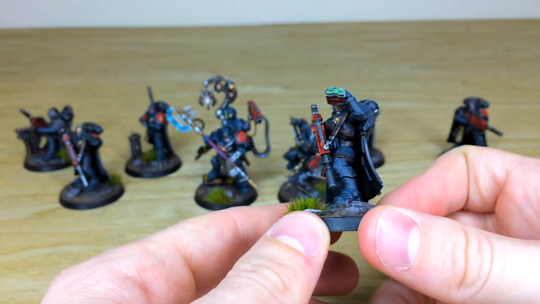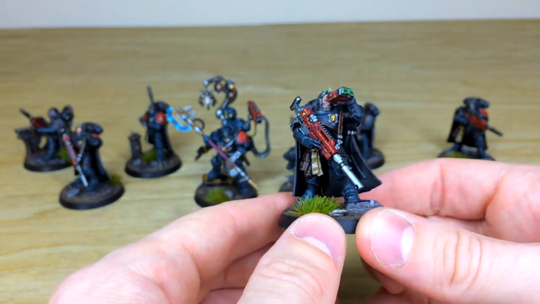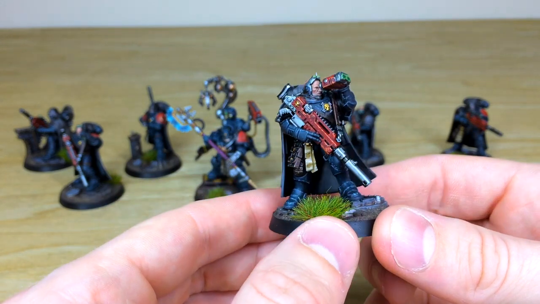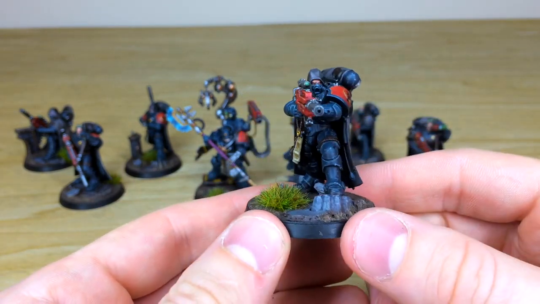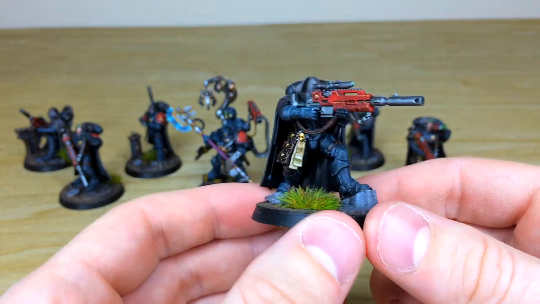Same sort of style on the edging, which is that chipped, damaged edge highlight style which we've gone for on these, which is really cool. All the script and everything done on those purity seals, all the leather has got lovely bits of weathering done to it as well, which is lovely. That's just one of the squad leaders. Another one of the snipers here, just so you can see, really, really cool menacing figures with those shrouds as well, which is really nice.